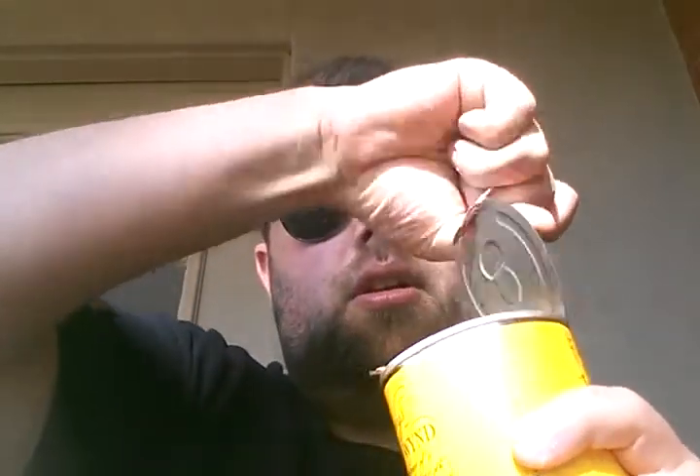For gentlemen only. All right, it's a 100-gram tin. Let's see. Here we go. You've got kind of a ribbon cut — it's ready rubbed. I spilled some out, so I'm not going to have a huge pipe. I'm going to load up just a little bit. This doesn't have a bowl coating — it's brand new — so I'm not going to smoke a full bowl of this.